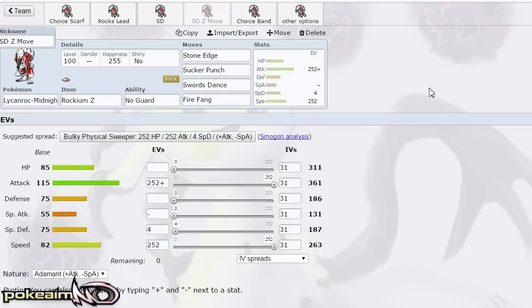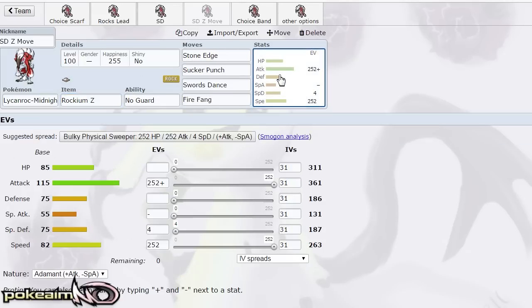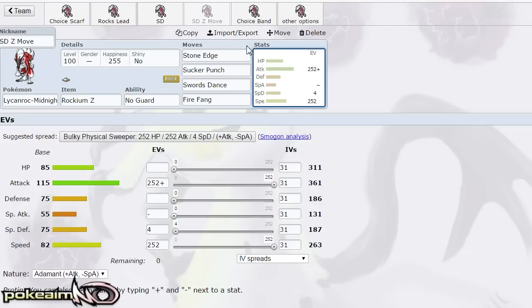Next up, we have SD Z-move. Now, while I was looking through Lycanroc's moveset, I was like, okay, I'm sure that Continental Crush would be powerful coming off of Stone Edge. And I was looking on Smogon as well, because I wanted to see what people thought about this set. And it turns out that this man Bribery had already done the calcs for Continental Crush. But with the Rocky Z, you do get Continental Crush. Sorry, mixing myself up. And with an Adamant Nature or Jolly, incredibly powerful.